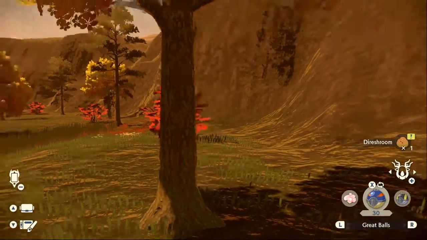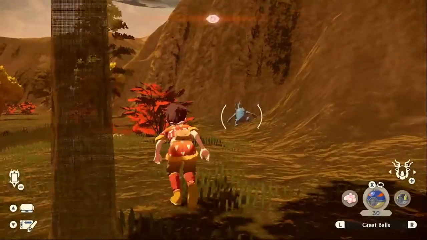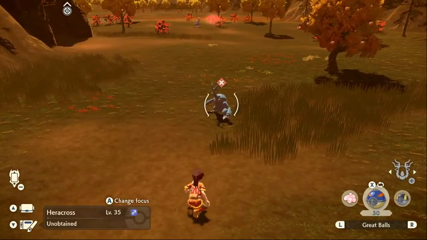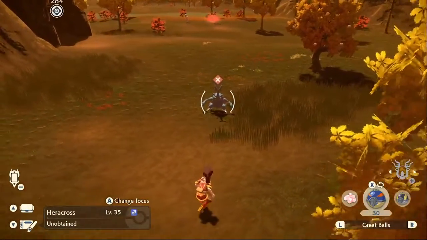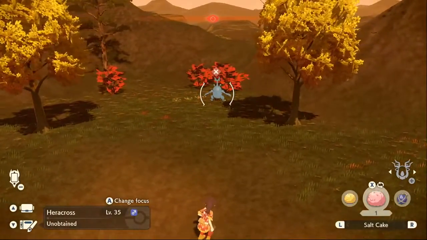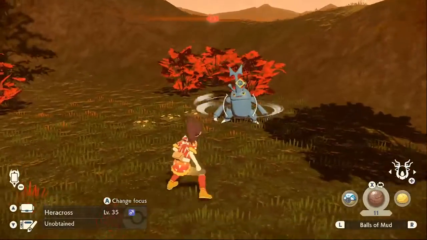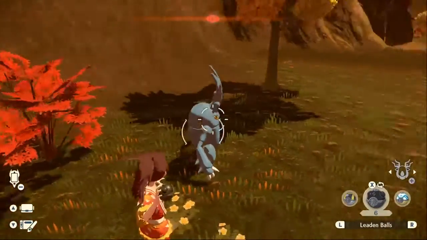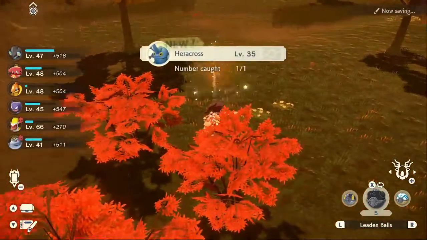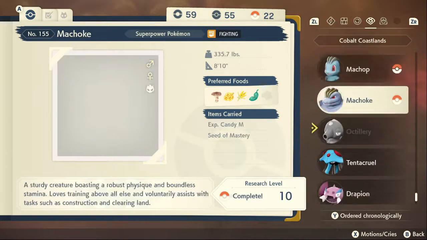Okay, I was obviously overcomplicating that. Crap. Wait, what's your level again? 35? Alrighty then. Wait. Where's my mud balls? I want that to hit better. Oh well, it worked. Did you see that? What do I need to do with you?